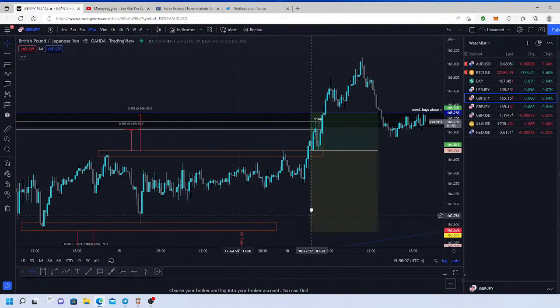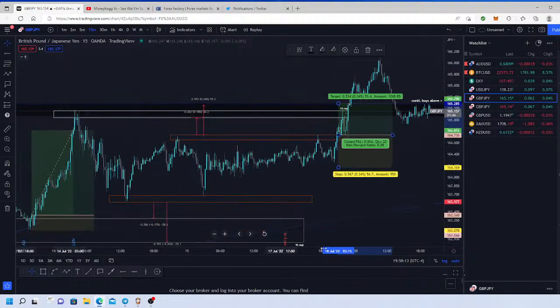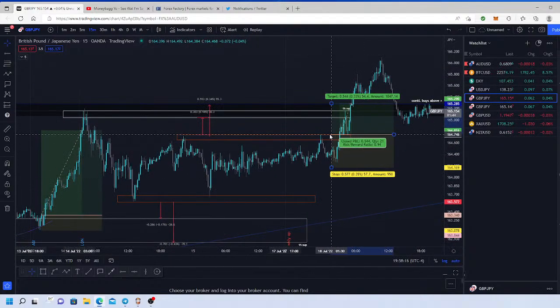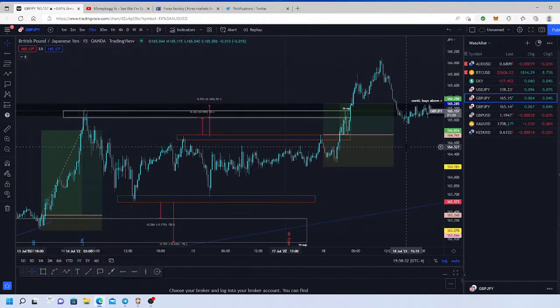Let's see. Yeah, so I would have potentially had it right up under here, knowing we haven't broken those Asian lows just yet. If I would have had a buy stop in, this is how I would have taken the trade. 57 pip stop. I would have trusted this low. So right at a 1-to-1 overall. If the buy stop got active, you potentially had no drawdown and went straight to target. So, yeah, that's what it would have been on that one.